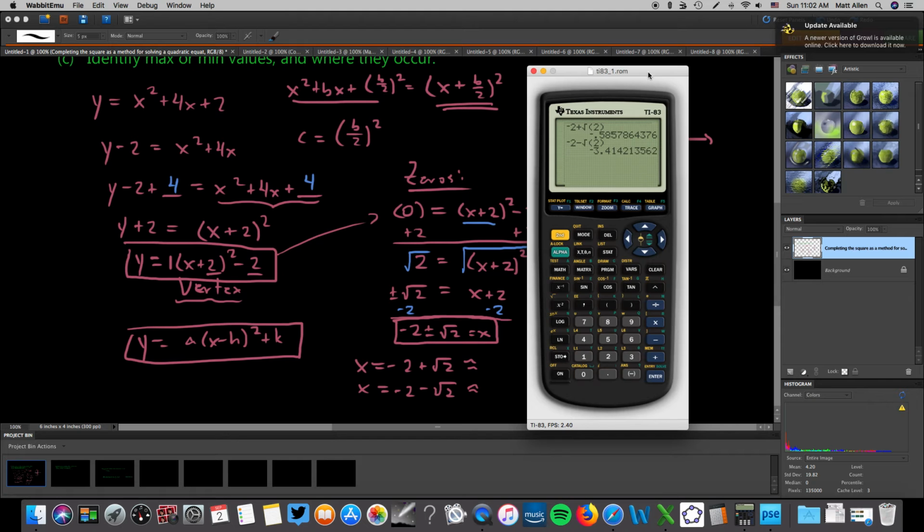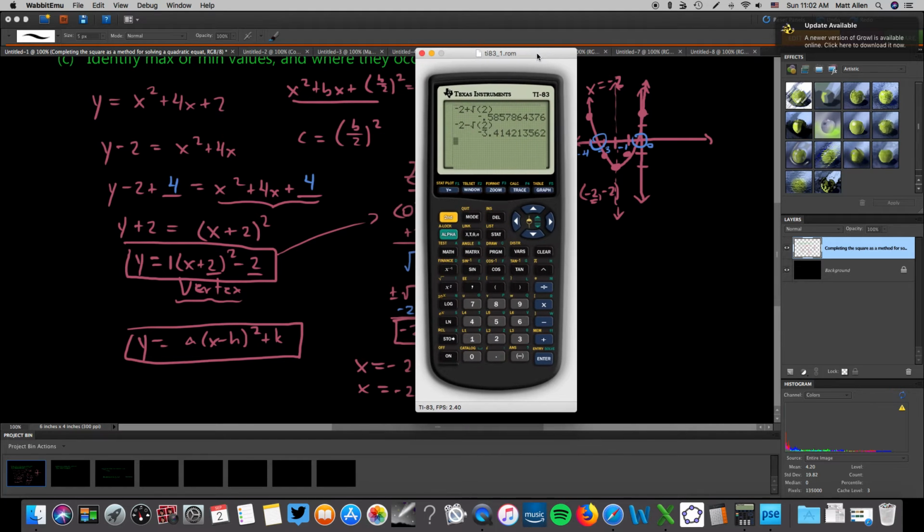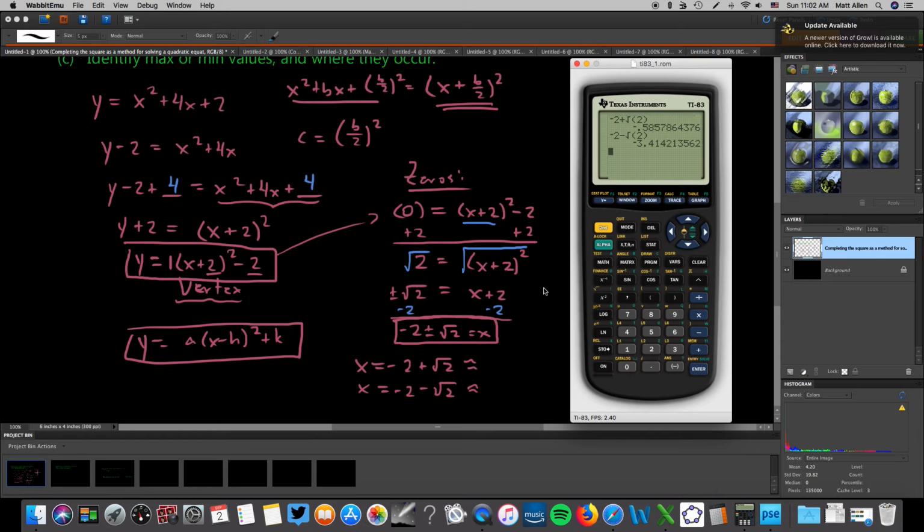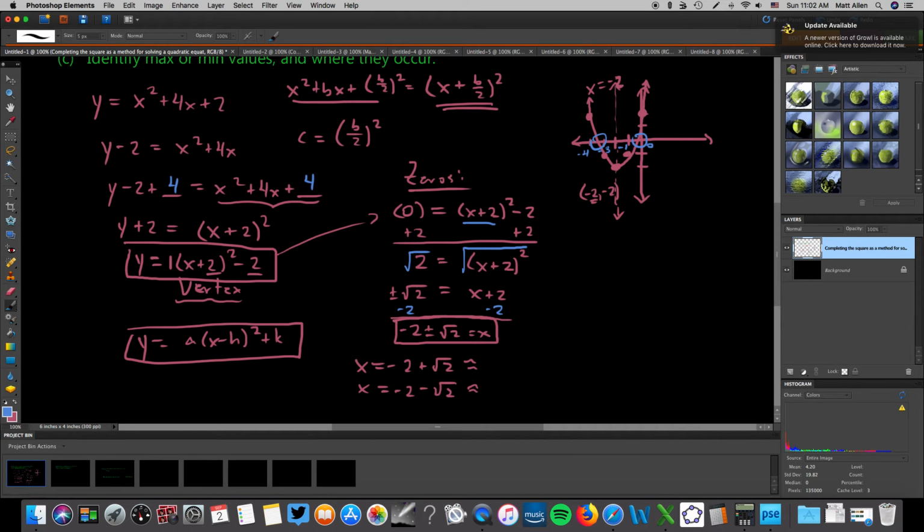And so remember, we said we were looking for two zeros, one between -1 and 0, and the other one between -3 and -4. And so these are our two zeros right here, -0.59-ish and -3.41. And so this would be our -3.41 and -0.59, and these are both ish, okay? And so these are our two zeros here. So pretty neat. We're able to find these exact values, which is the most important thing, and then we can get decimal approximations that we can verify using our graph as well.